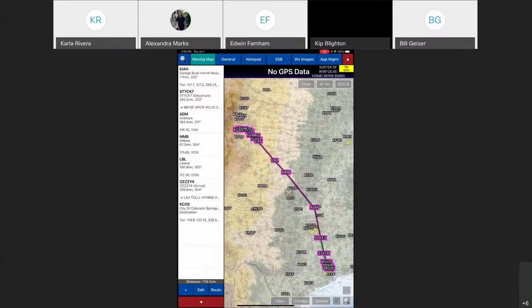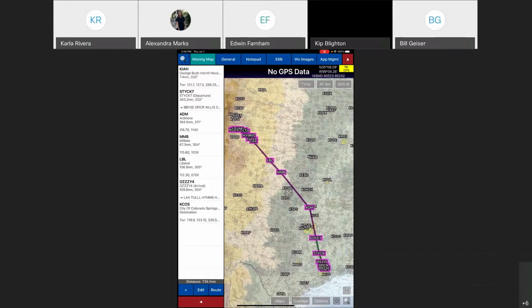Now from here, I will show you a little bit more about drag and drop. So for this feature, you can drag and drop a segment or a point in your route.